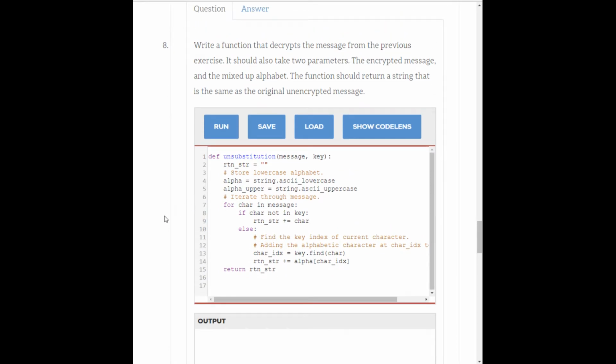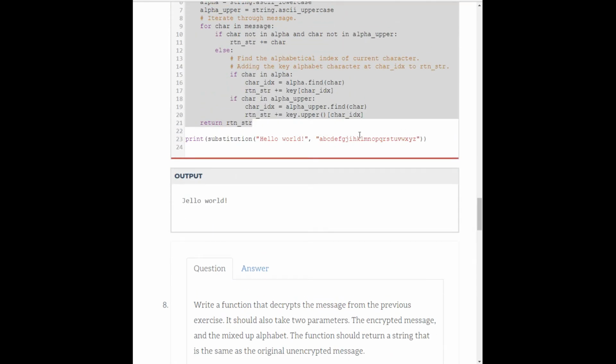So for example, if we go up here and create a messed up alphabet, let's change around a few letters. Let's change E and F. Let's change J and H, we already did.